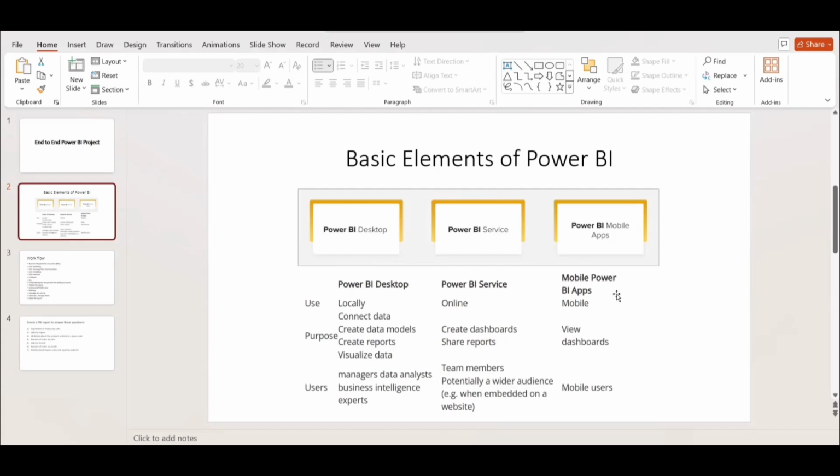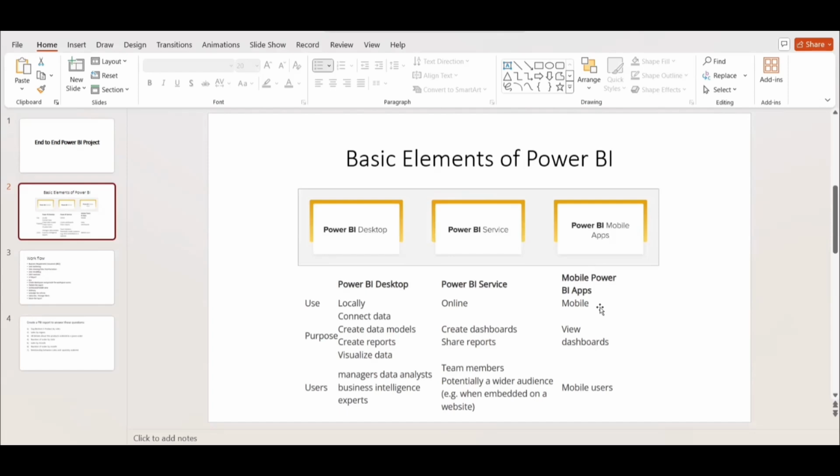Whoever has the Power BI mobile app can view the dashboards. So the users are mobile app users. So these are the basic elements of Power BI.